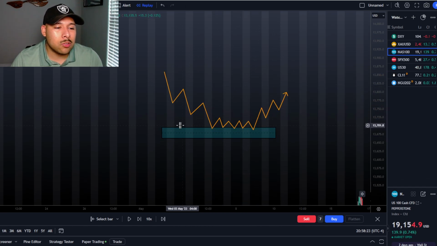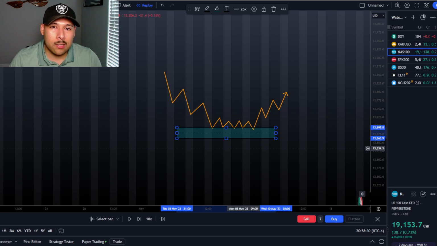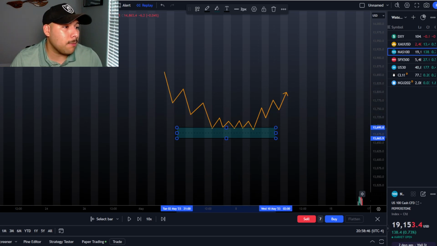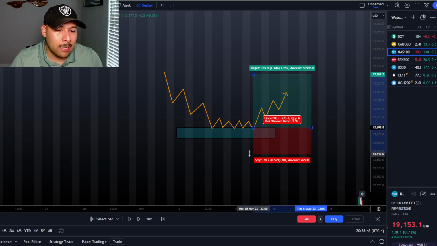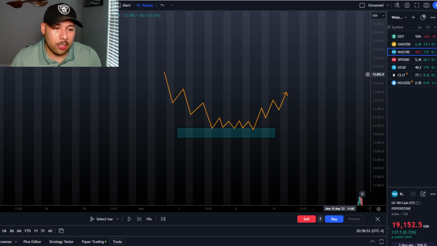These are key levels you can look at to enter your trade, because if you can identify strong levels of support and resistance, you can almost bet that when price comes to this area, you can look for your entry signal to see if you get some sort of good rejection off of it, giving you a good indication that price is going to bounce off this level and go back to the upside. So you can take some buys off of this level and expect price to go back up in your favor. That's basically what it is.